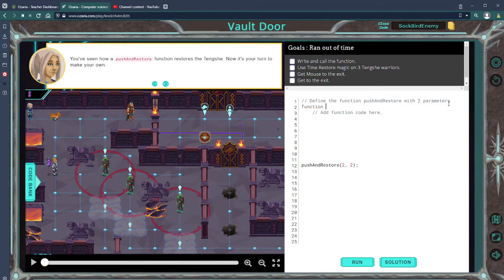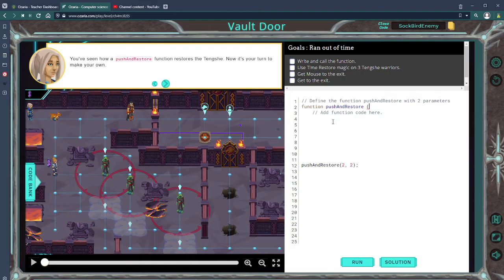So it's going to have that, and we will name this push and restore, I guess. I'm just going to copy this. And then we need to name the variables that we will use in our function. You've seen this. This should be your first time writing this. So we have two and two, so we can call them whatever we want.